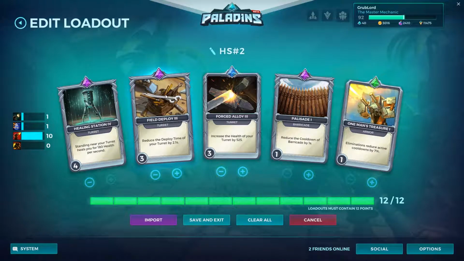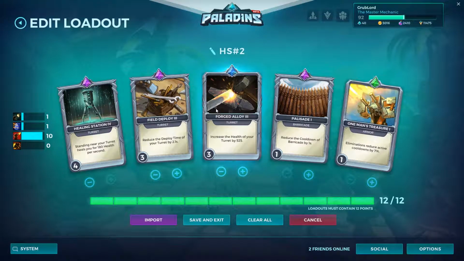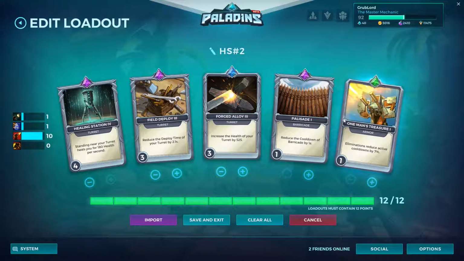Now, yes, you can put that at 4, but I think you need that extra point for the next card, which is Forged Alloy 3. This increases the health of the turret by 525 health. You might be wondering, well, why does it need all that health? And well, because you want it to be up. You want it to be shooting people, and its base health is really just way too small to be staying alive. I think it's only 700. It gets destroyed almost instantly before it can even start firing. So if you want it to even shoot, you should probably get a little bit of extra health on that thing.